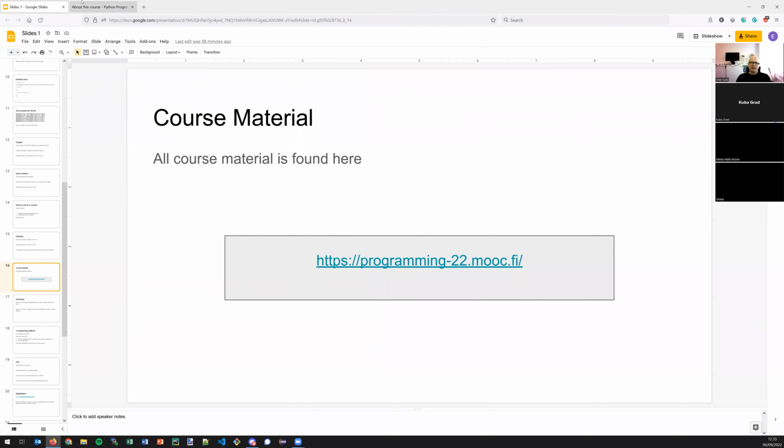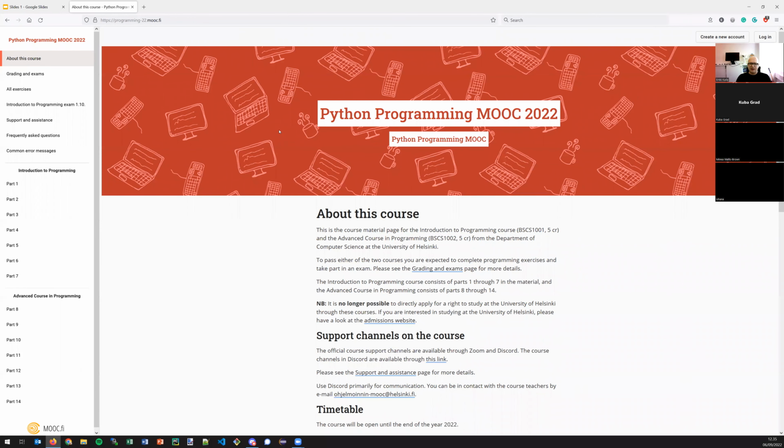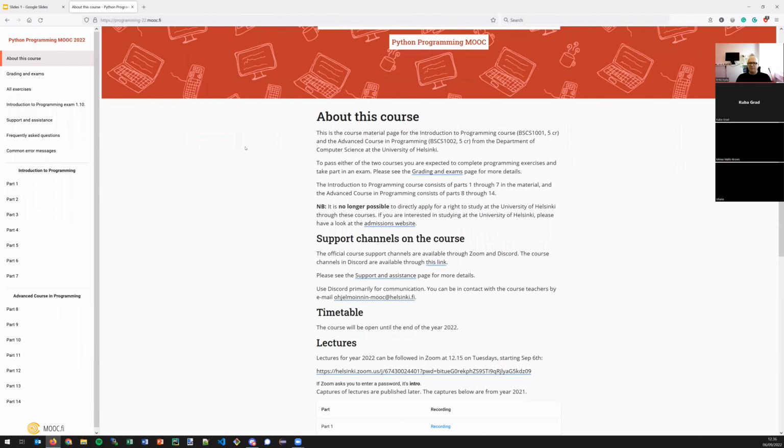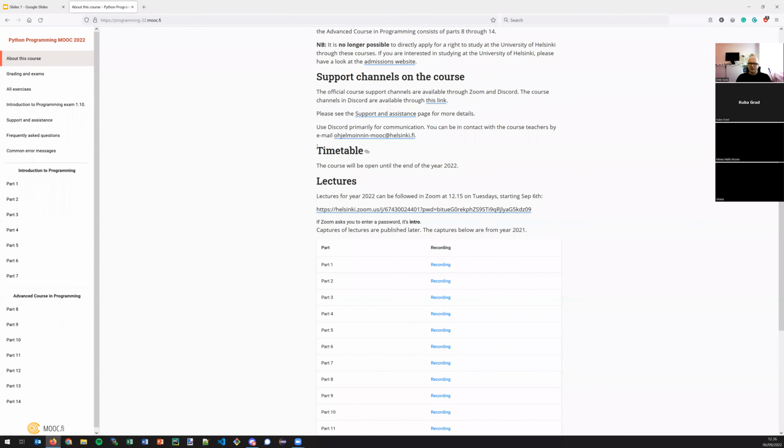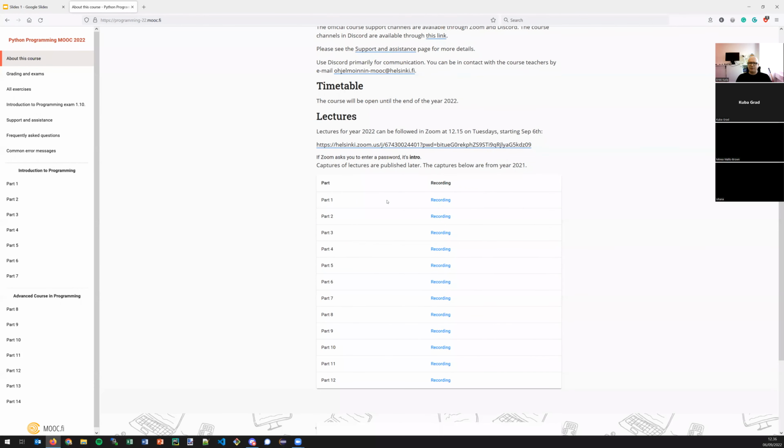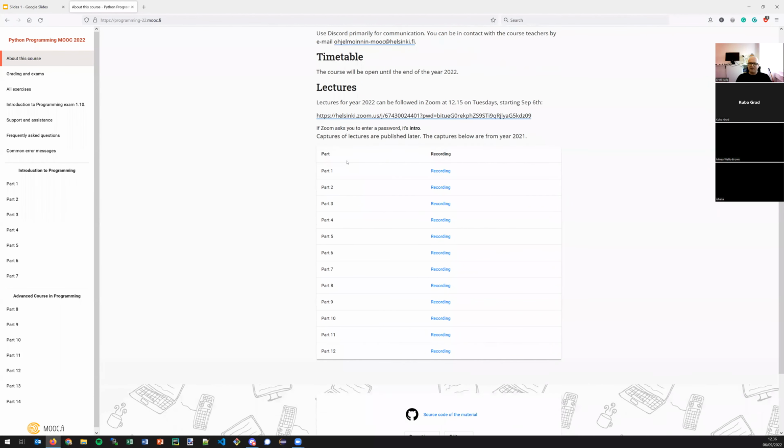And if we take a quick look at the material, this is the front page, there's all the basic stuff. We're going to talk about a lot of these today, but there's support channels, the timetables, the lectures. There are the recordings from last year's lecture, but I will be providing these updated ones here after each lecture.